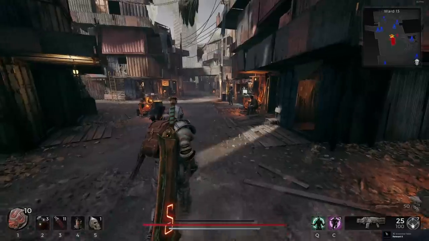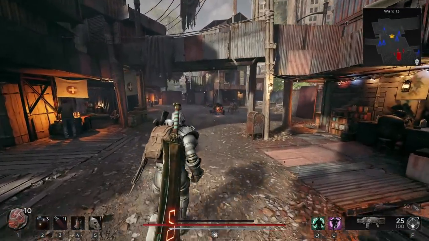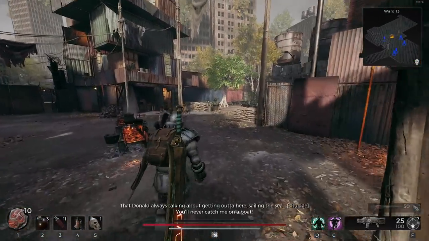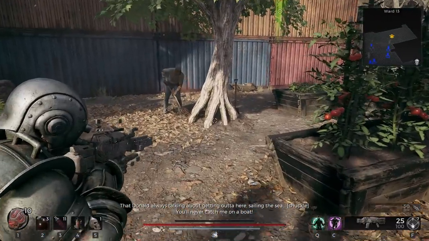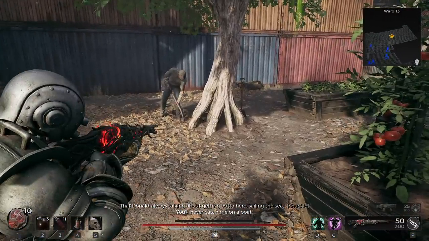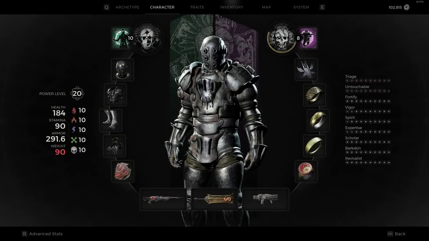So now that we have the seed, we are going to take it over here to the little garden area. My tree's already grown. Yours won't be there. There'll be a little plot where that person is digging, and you just plant it. And over some time, it will grow into the tree, and you can pick it.